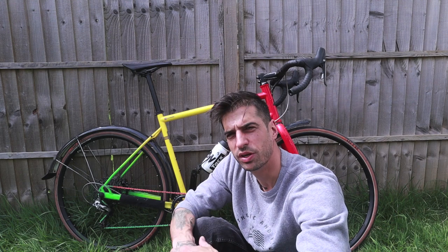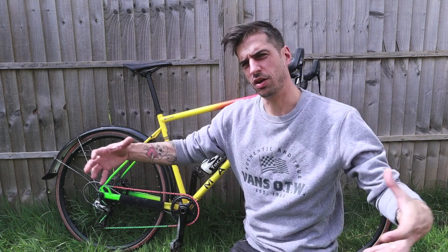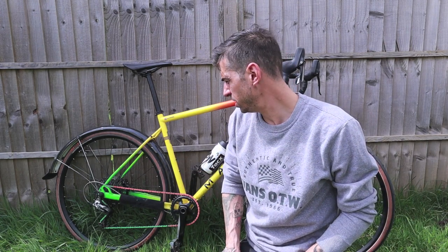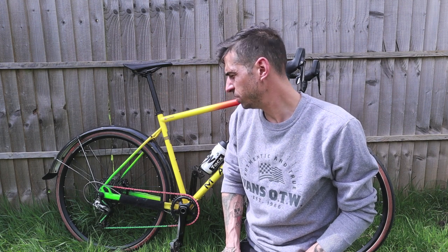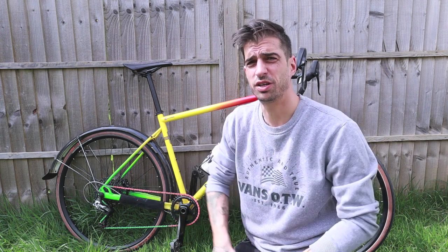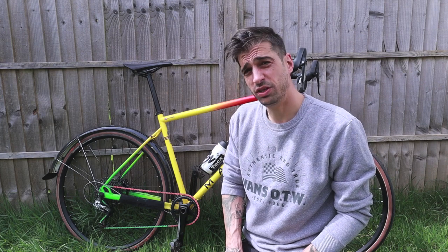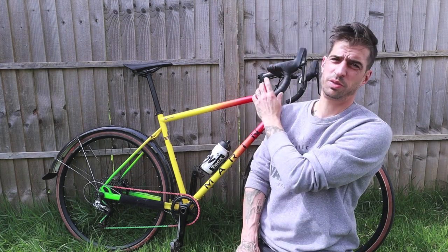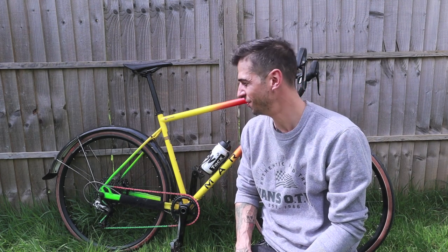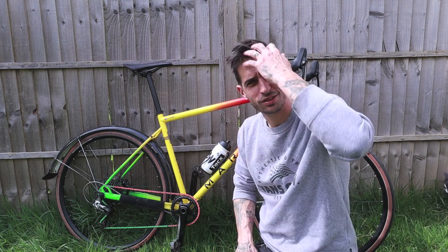This bike has been designed for a purpose and fully fulfils it — you can see they've really thought about the design. If you want a cycle-touring bike that you're not going to race, it's definitely worth looking into the Marin Four Corners. It's a really robust bike built to last. Bad points: the bars are too narrow and I don't like flared bars — I know it's trendy but not for me. I still haven't actually changed them, so it can't be that much of a problem.